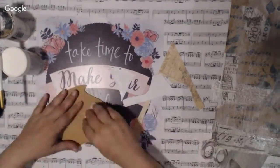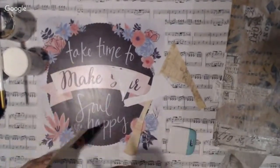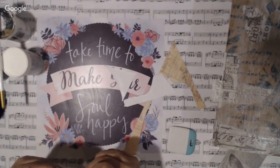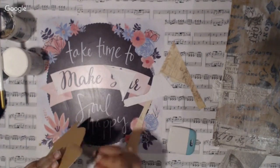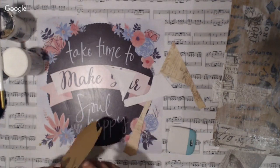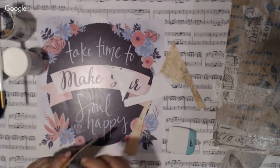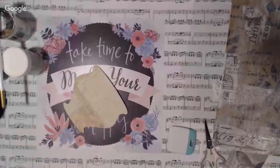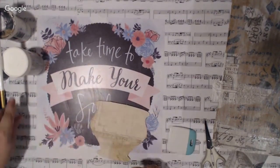All right, so that's more or less good to go. Just going to distress these edges to kind of level it all out. And I'm going to go into this with a Tim Holtz crayon. I think. No, I'm not. I'm going to go into this with some gesso. Not gesso, gelato. Starts with a G, you guys. It starts with a G.